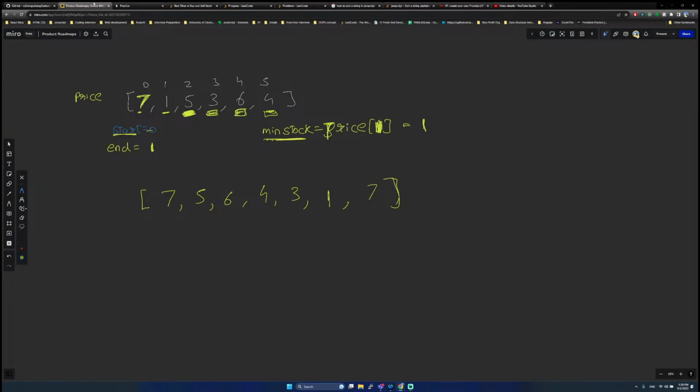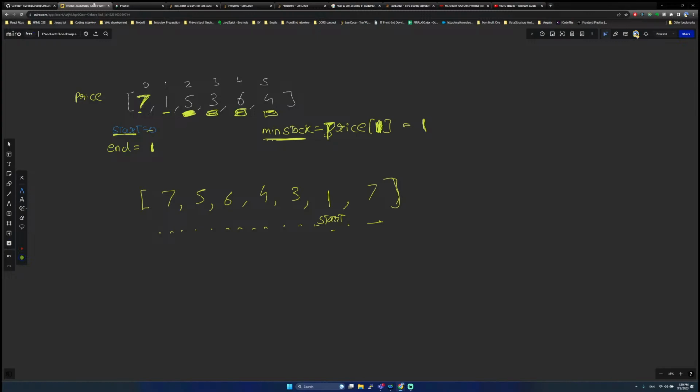In the worst case scenario, if you find a small element at the end of the array, then end has to catch up all the way to that point, and then the start will start.